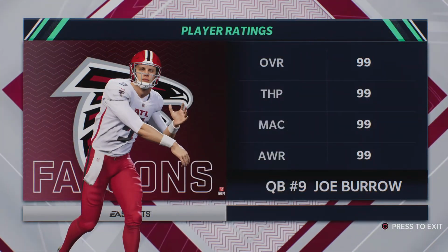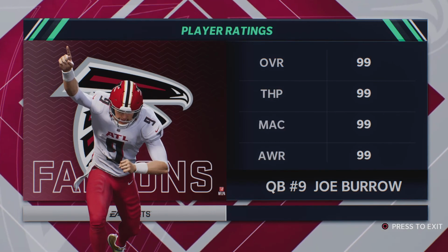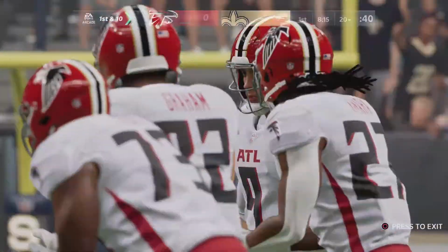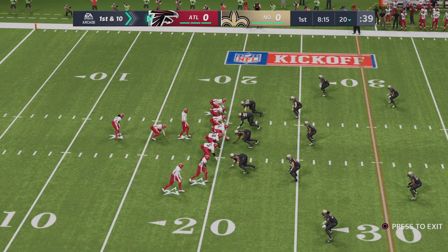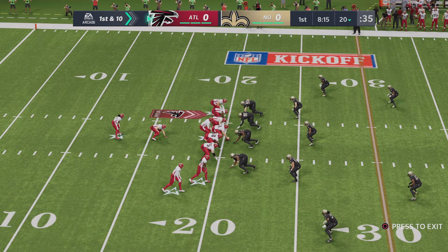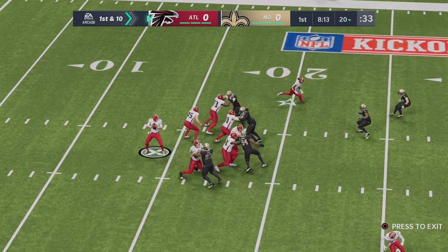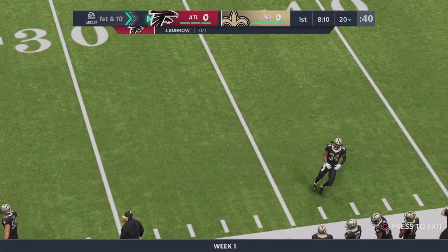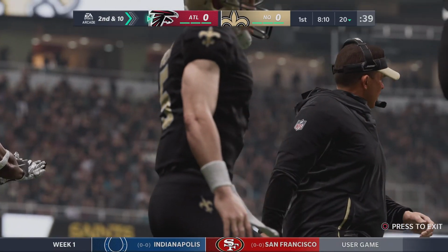So here come the Falcons now to get the football for the first time. They'll be led out by the number one overall pick back in 2020 from LSU. It's Joe Burrow. And I liked what his head coach told us about him this week, that no matter what happens, whether he throws 7 interceptions or 7 touchdown passes, he's the same assertive leader in the huddle on each and every play. He can throw the 7 interceptions, just blame the football, blame anything else, and still carry himself like he is the man.